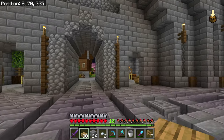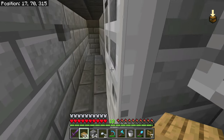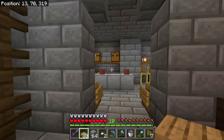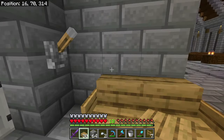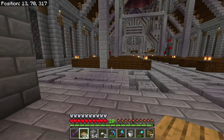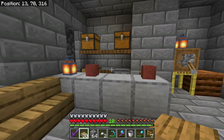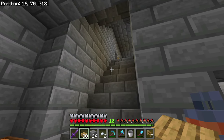This area had the entrance to the red flag base down here — that's still here — but I added a lot more things, and this is the coffee bar. Your two front public-facing rooms are your standard nothing-weird-going-on rooms: you've got the welcome desk over there and the coffee bar over here. During service if you're bored you can come back and get a coffee to liven things up, or just chill out back here and drink coffee while you're supposed to be paying attention. I find this room pretty funny because of that.